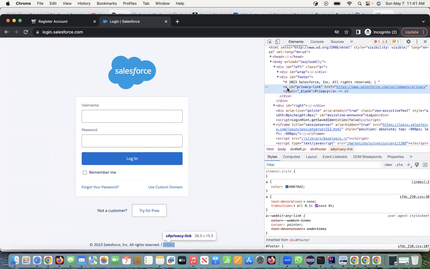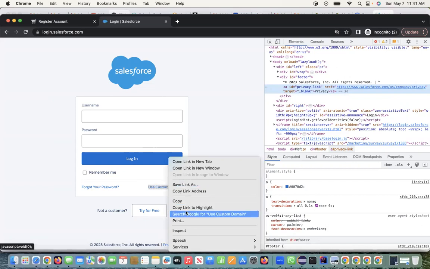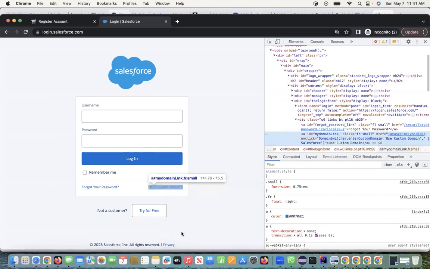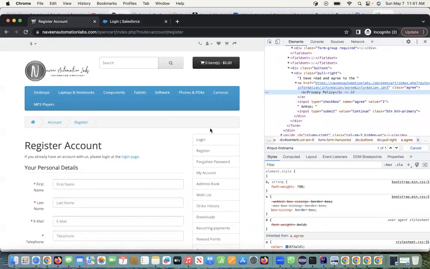This is a link. So all the links will start with this A tag, called the anchor tag. If you right click this, you'll also see inspect. You see that A anchor? So this is an interview question: how do you know this is a link? It starts with the anchor tag.